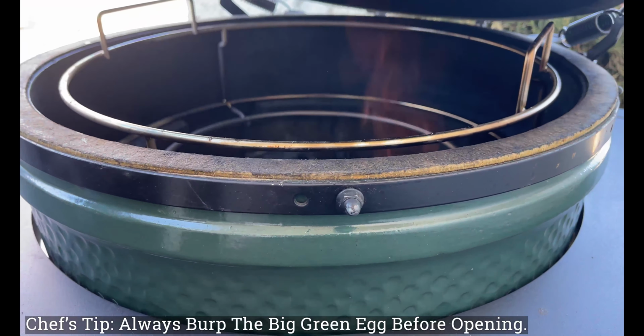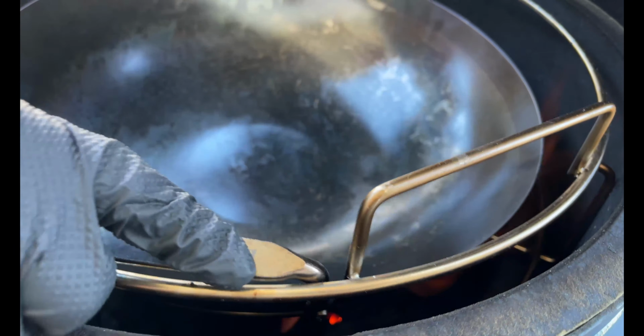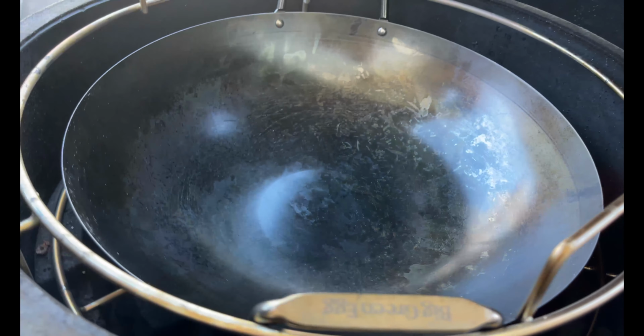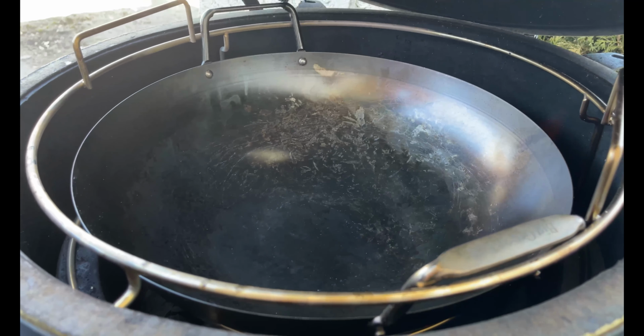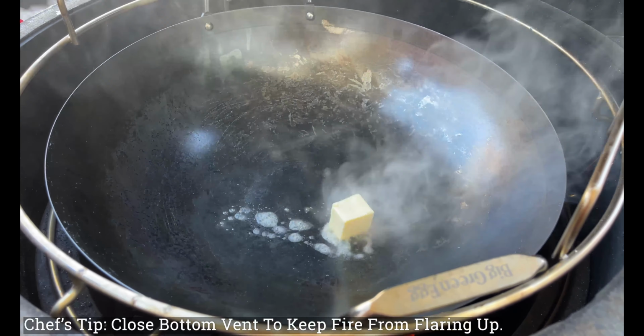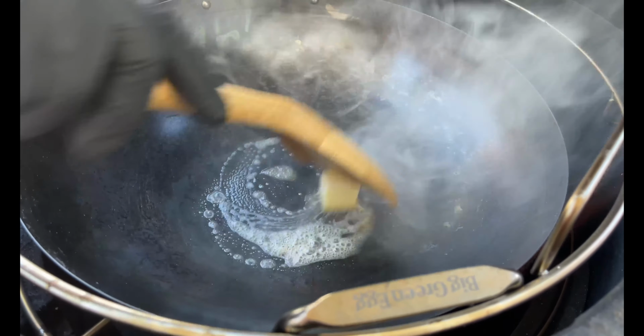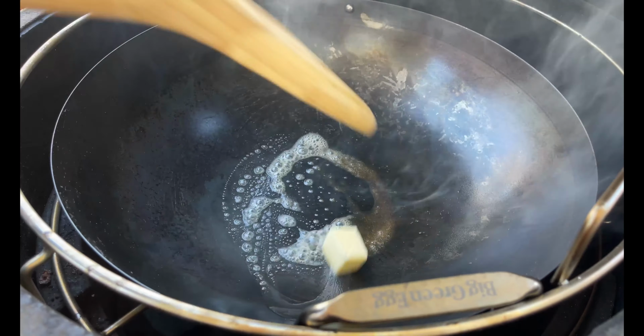All right, we'll give it a quick burp. We hit that 450 degrees. Time to add the wok now. We're just gonna let the wok heat up for about 2 minutes, but we'll go back in, grab the rest of our ingredients. We'll come out, mac time. First thing I did was I went ahead and closed the bottom vent. We're gonna be cooking with the dome open, so I wanna have that vent closed so the fire doesn't get too crazy on us. So we'll go ahead and add that butter.